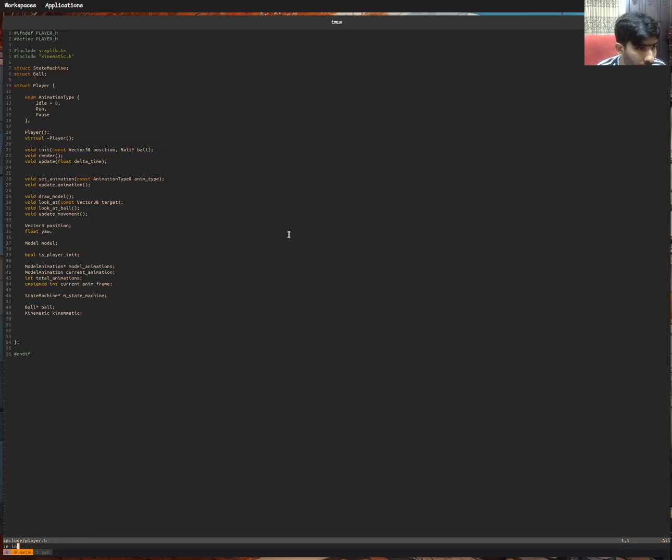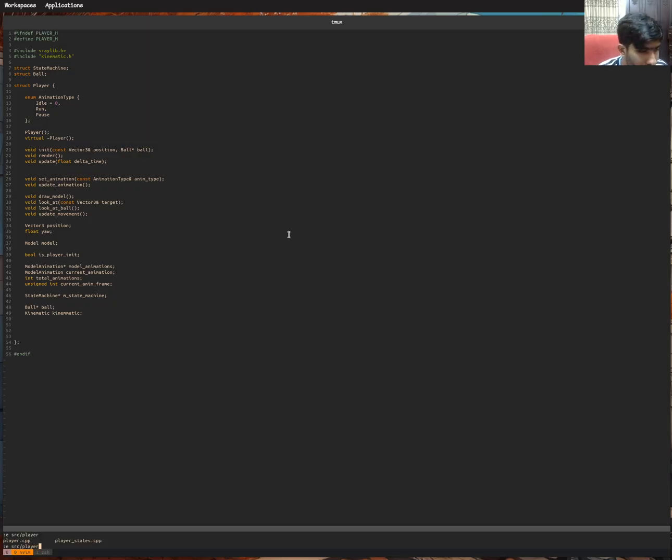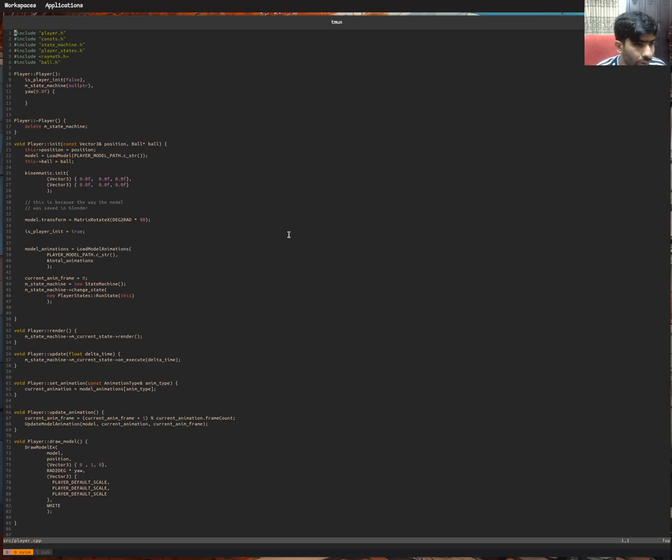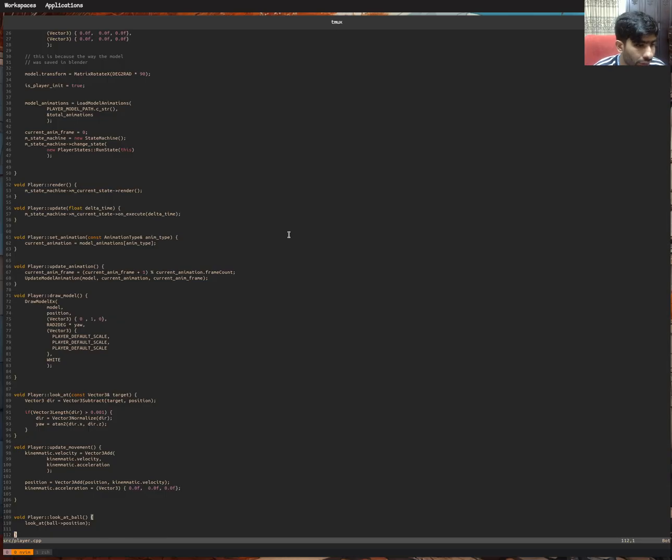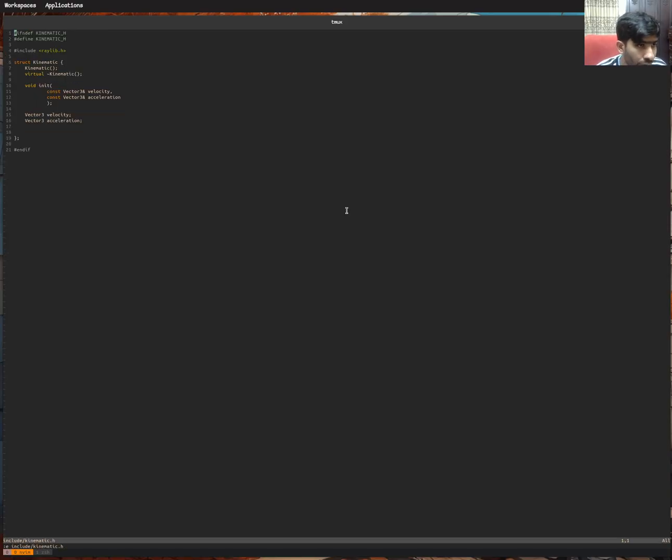So right now what is happening is that I check the source of the player. You are using kinematic. Where is the kinematic code? This is the one. So it's inside player. Ideally you want it to be outside the player because, in the future, maybe you need the kinematic for the ball as well, although I'm not sure I will. Nonetheless, let's just refactor it so that the kinematic code is always in the same place, otherwise I have to write kinematic for everything.